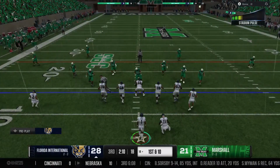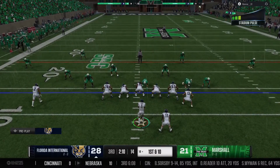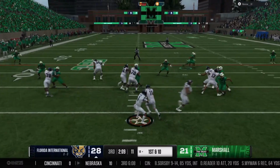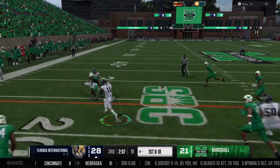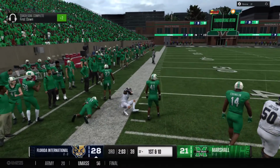The Florida International offense is back on the field. A quick strike touchdown up top the last time they had it, Jesse. They'd love to do it again. No doubt. They've got so many playmakers on the perimeter, David. Just find a way to get these guys the ball in space. And you already started, man.